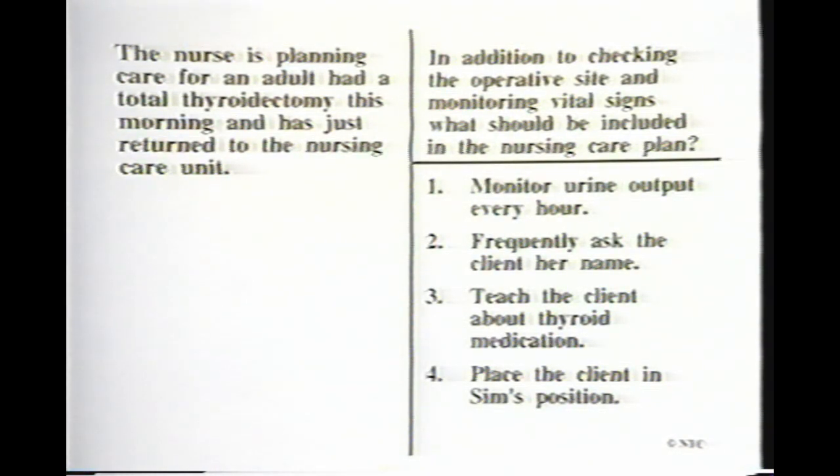Choice number 3 said teach the client about thyroid medication. Now this is certainly important to do for the client, but not now. She's just returned to the nursing care unit. This has to be done prior to discharge, but this is too soon. She'll not remember anything you tell her anyway. And place the client in Sims position.